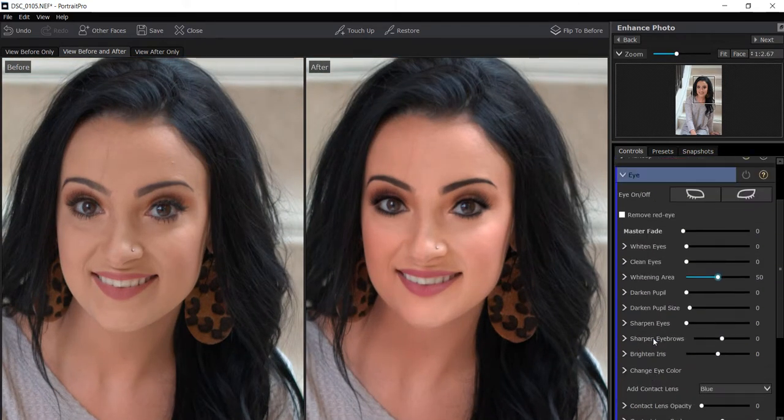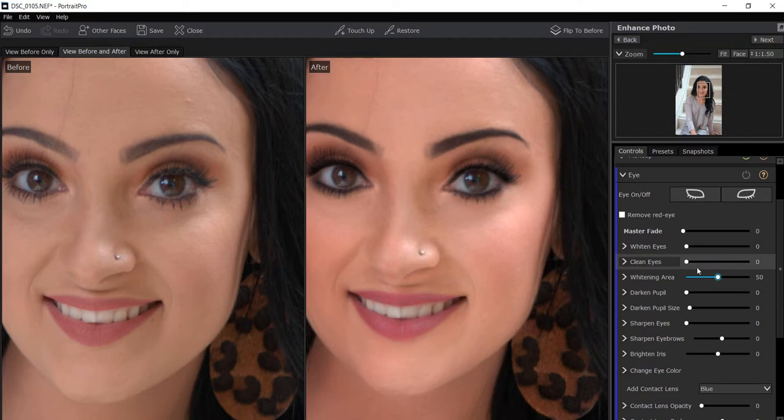Alrighty. And then we go to the eyes. The eyes are something that is really going to help your image pop. I love it. And this is one that helps you clean your eyes. Gets rid of all those little red veins. Whiten your eyes a little bit, the whites of the eyes. We don't want to make her look like a ghost or anything. And then you can have one that'll darken the pupil, the center pupil. Like in this one, you can see I got some highlights and reflections in hers.